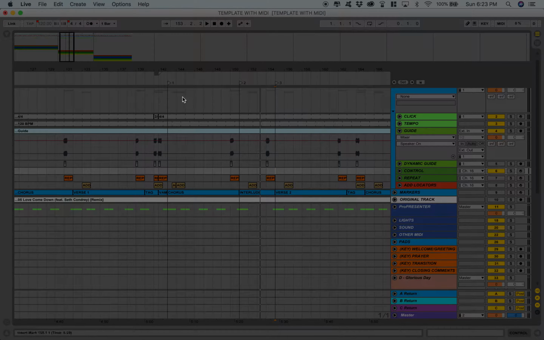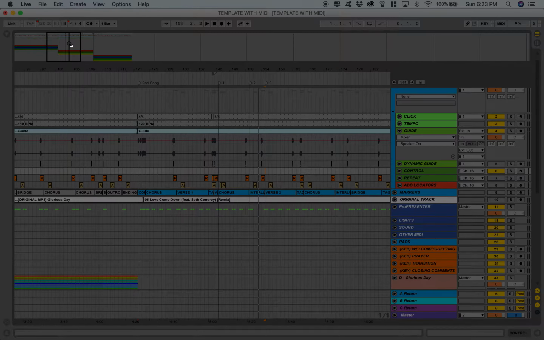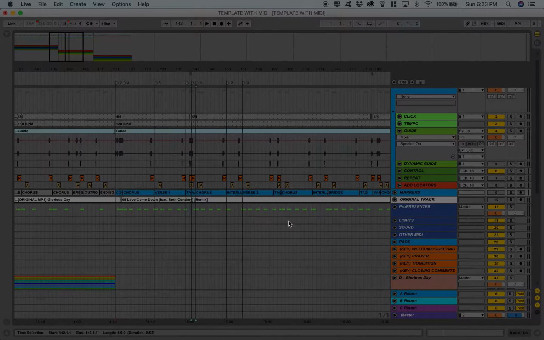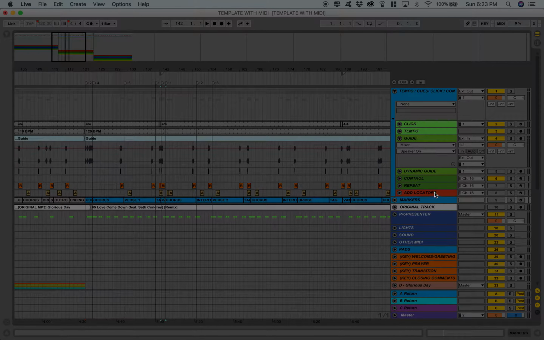So it's very tedious to put in all those markers every time. You can do it by hand like this, or what I've set up is add locators right before each section, or right after one full bar after each section, is an add locator MIDI note.